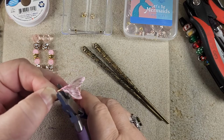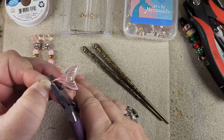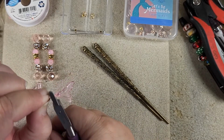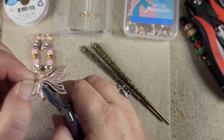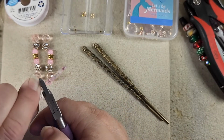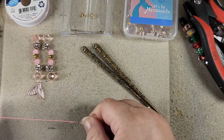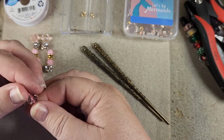And now we're going to crimp this by putting, there's a divot here, our little crimp tube right in the middle of that divot, and squishing down, turning it, squishing some more. And you want to keep turning and squishing this until you've got a little round ball and it's not squishing anymore. Then do a tug test. That's good. And now we'll just string them up how I have the pattern laid out here.